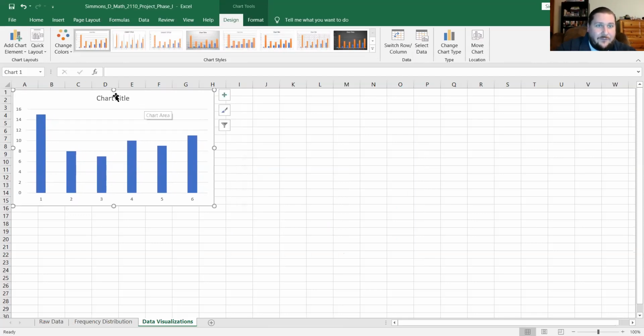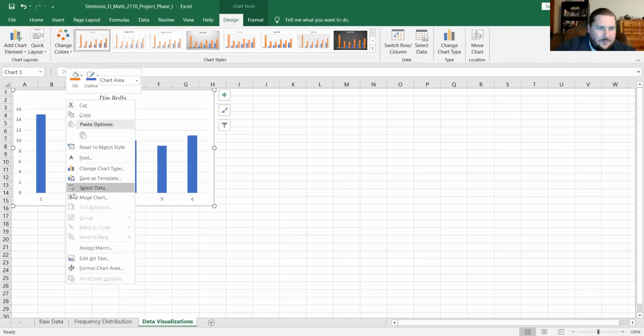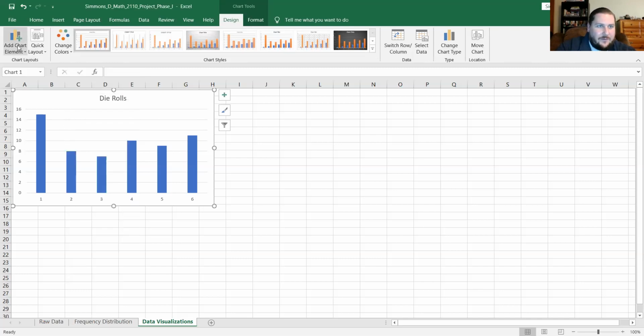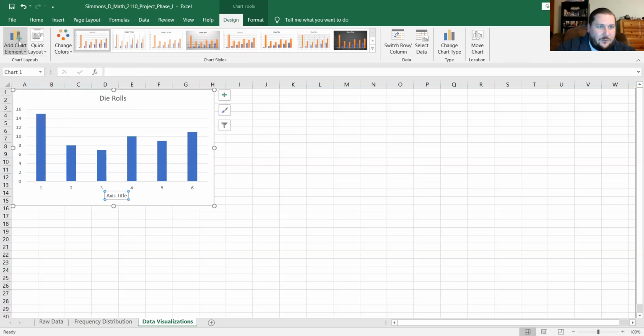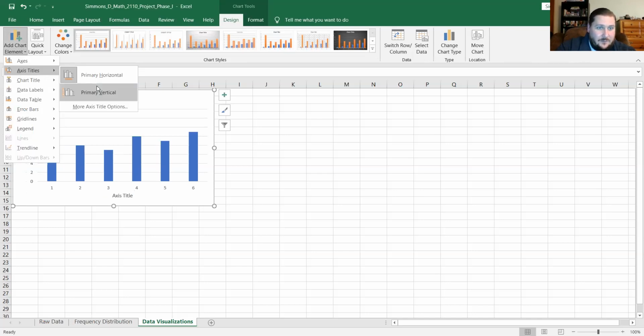So I need to add a few bits of information to this. First off, I need to title it. Die rolls, I guess, would be a decent title. Now I'm going to right click in here. I need to add chart elements because I'm going to add titles to both the horizontal and vertical axes.